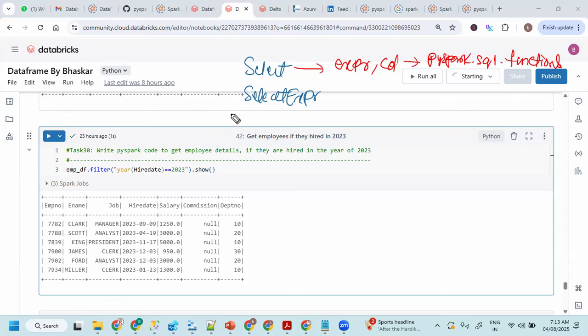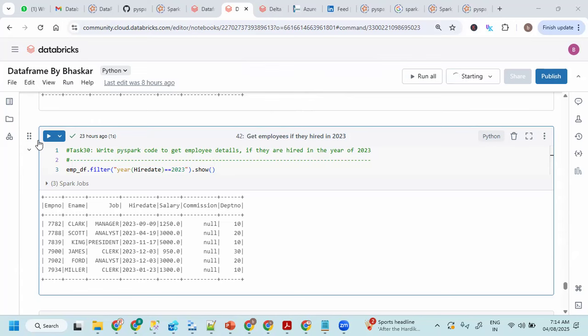And we also came across a filter function in order to restrict the data. I asked you to check even the where. So wherever the filter is applied, in that particular case, you can apply the where function also. So that we have seen till the last session. And today I'm going to take you through a few more functions, how you're going to handle them. And even we have seen the if function also from the SQL module. It is also available here, so that we came across it.